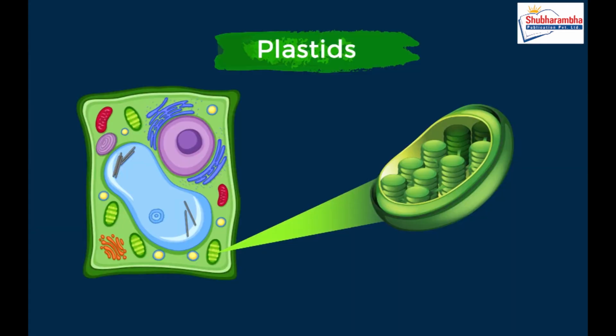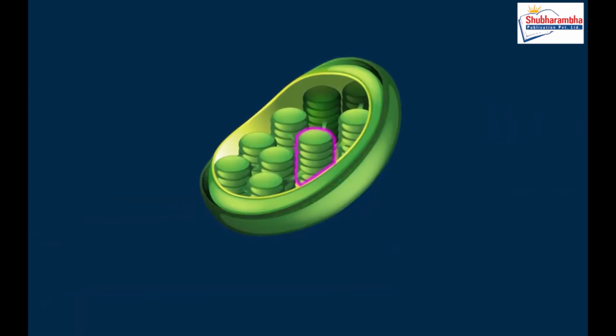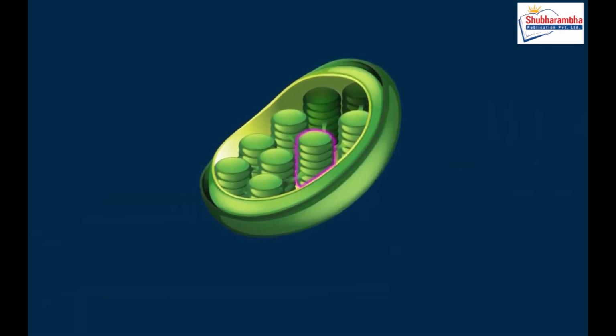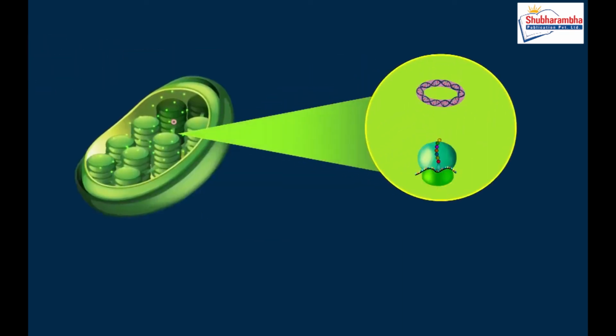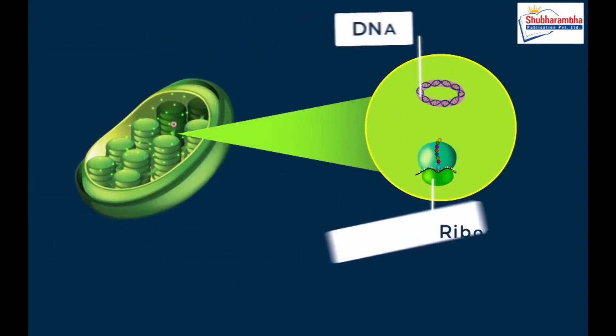Plastids. These are important cell organelles of a plant cell. Chromoplast, colored, leucoplast, white or colorless, and chloroplast, green, are found in different parts of the plant, according to their functions. Such plastids are completely absent in an animal cell. These all are involved in different functions like chloroplasts in photosynthesis, leucoplasts in storing of food, and chromoplasts to give different colors to the flowers.